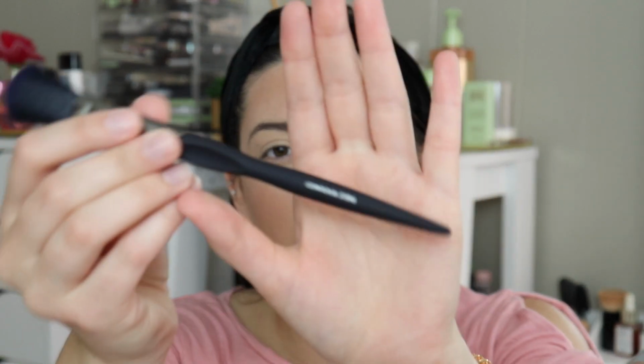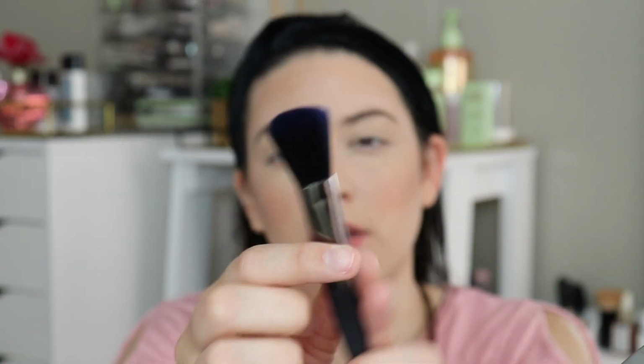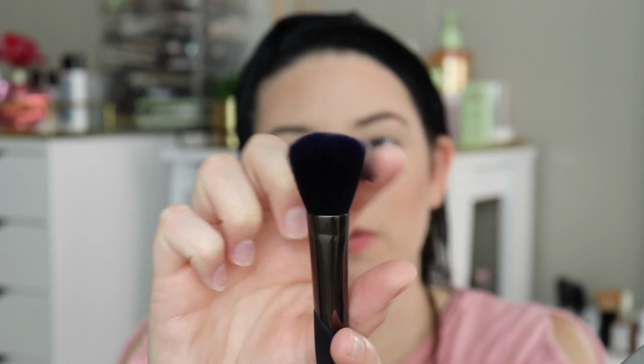That's really pretty. Okay, so I was so dumb and I did my contour and I forgot to use this brush. This is from Farrah Brushes and it's the Contour 218M. And that's what it looks like. It's like a royal blue or midnight blue color. I didn't realize that at first. So I already did my contour, but maybe I can just highlight under my eyes a little bit again, even though I already did it.